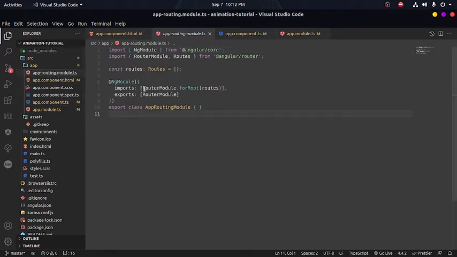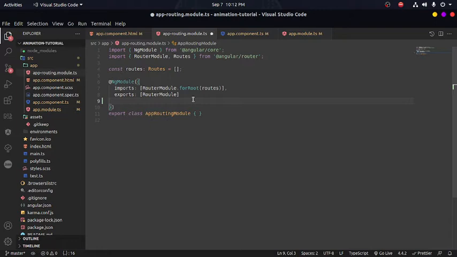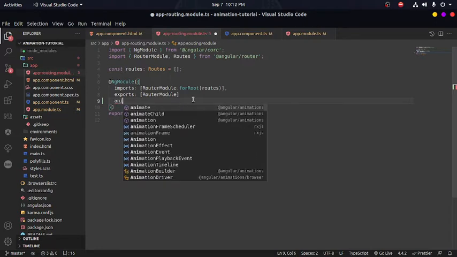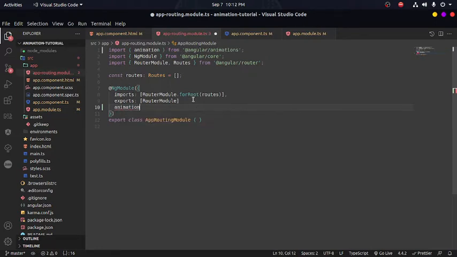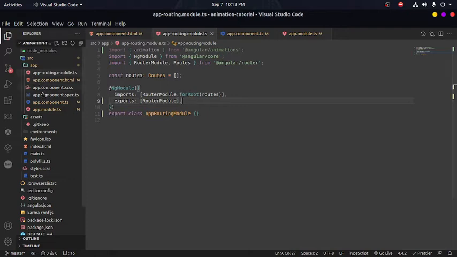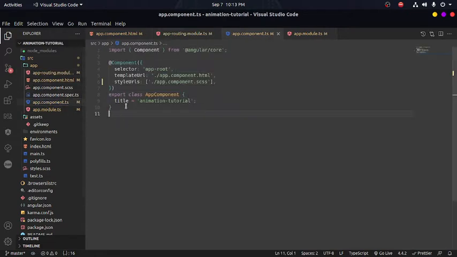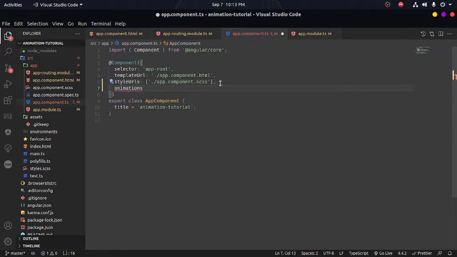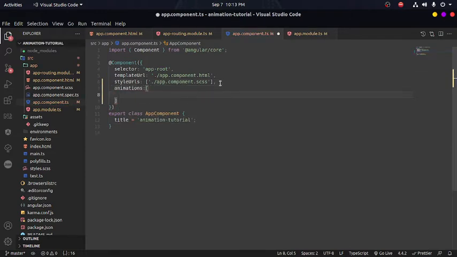And then go into your @NgModule decorator. There you need one more thing, which is animations. Sorry, not here, we need it over here. So here we need one more thing, which is animations, and here we can use this array.